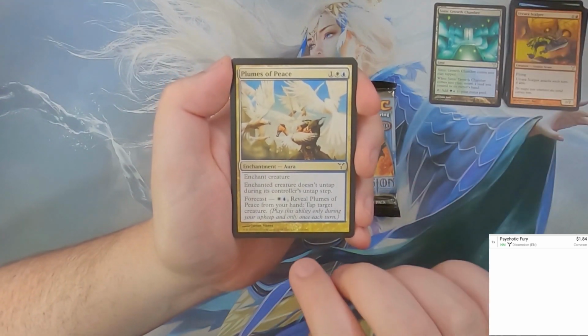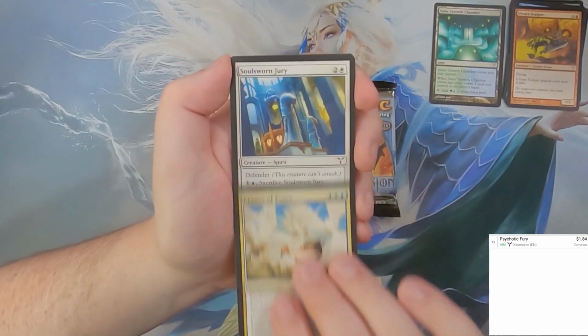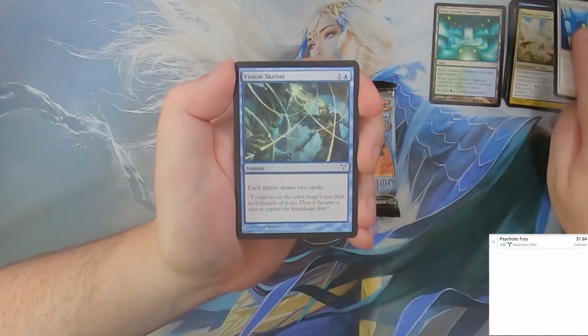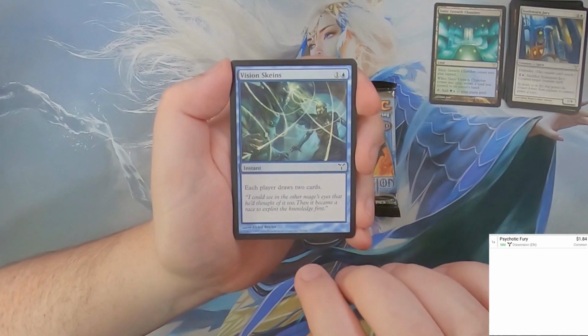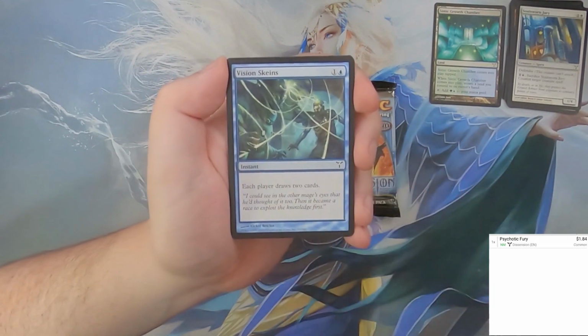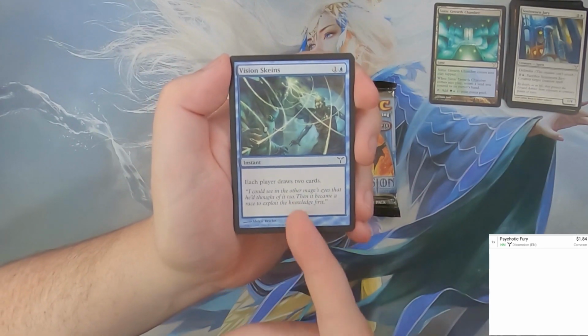Plumes of Peace. That's interesting. Soul Sworn Jury. Vision Skeins, or Skeins, or however. Each player draws 2 cards. That's actually a card that I would like to put into one of my decks.